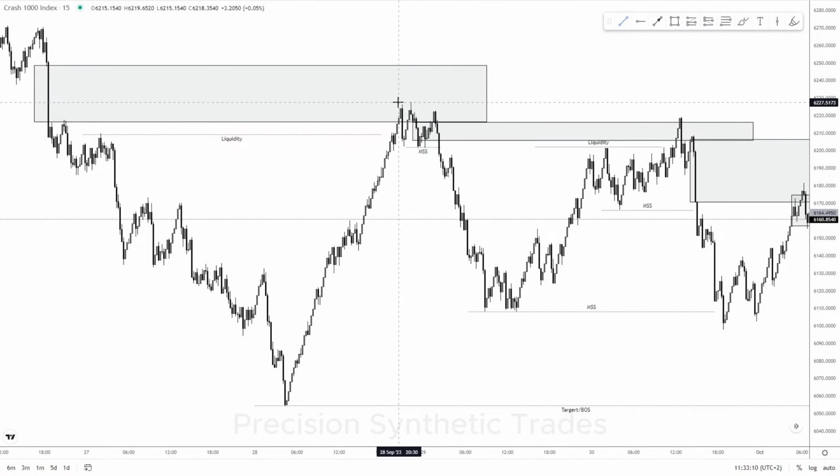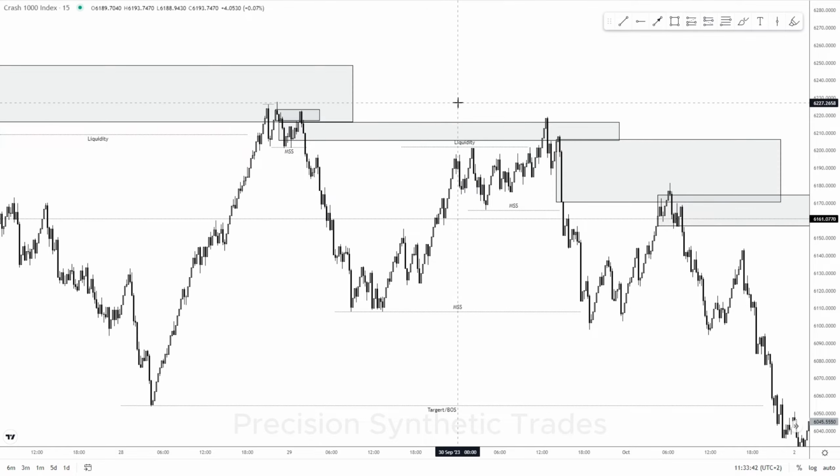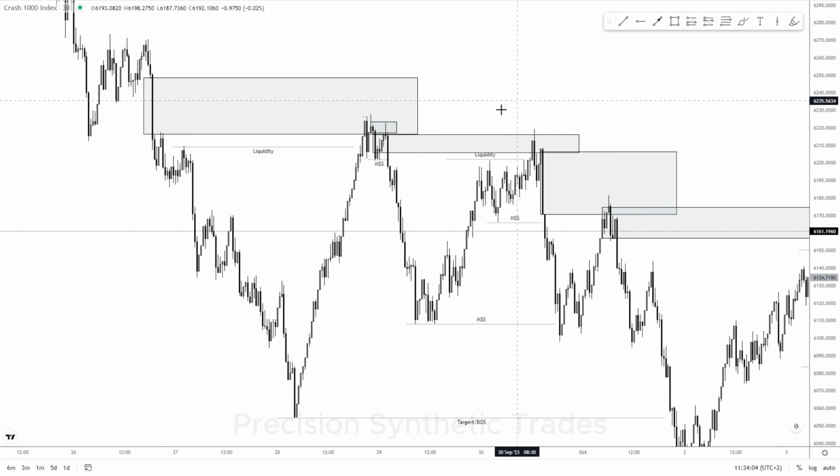Now look what happens. Took out liquidity, market structure shift, because price broke it with that wick. It broke the low of that candle there. We got an order block. You could have gotten your entry there. There, price goes. Alright, so that's how you could have got the entry on that 30 minute fair value gap. Alright, let's go back to the 30 minute. Okay, cool. So let's have a look.